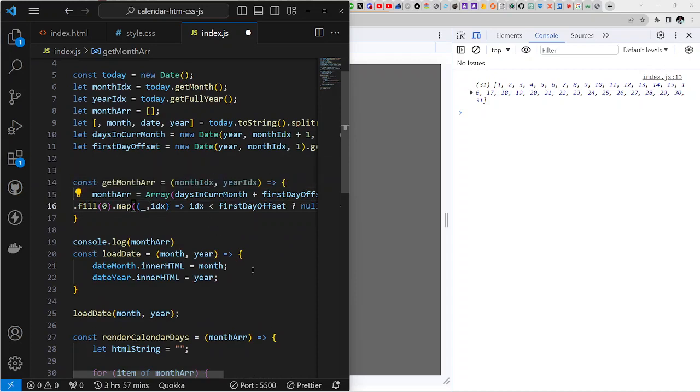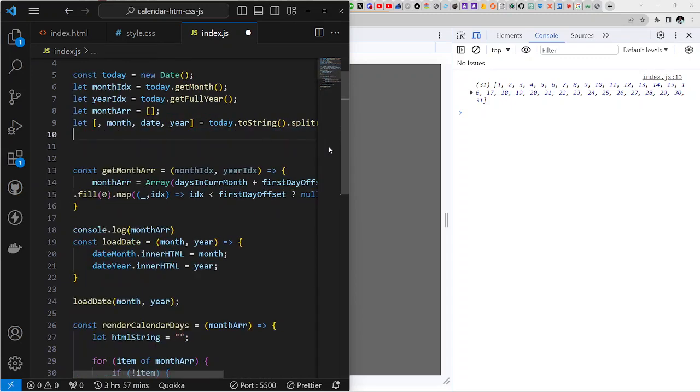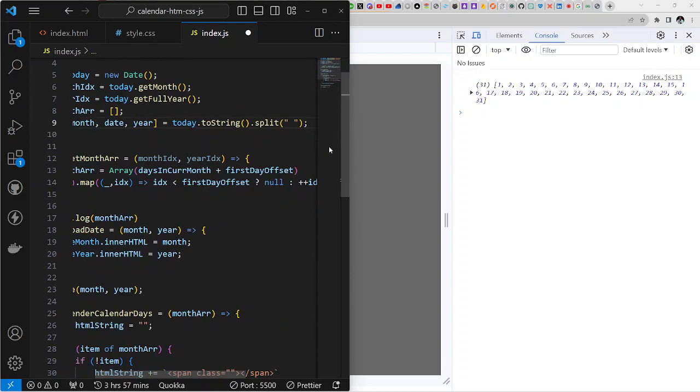So month array will be, okay, that's the array there.